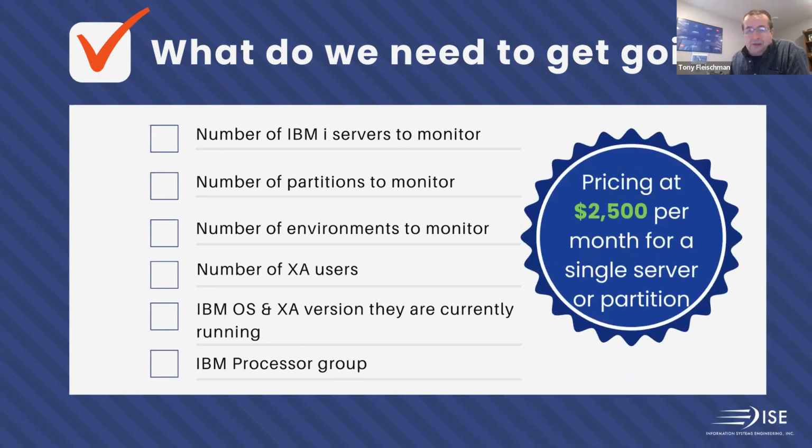I'm sure all of you are thinking, what does all of this cost? Our pricing is $2,500 per month for a single server or partition. With that $2,500, there are no special startup fees and no additional fees beyond that. If you have a single system and a single partition, that's where you're at. Many of our customers start with just that single partition, single system. If you have additional partitions, they are generally less than $2,500 for a second or third or fourth partition as we ramp up.